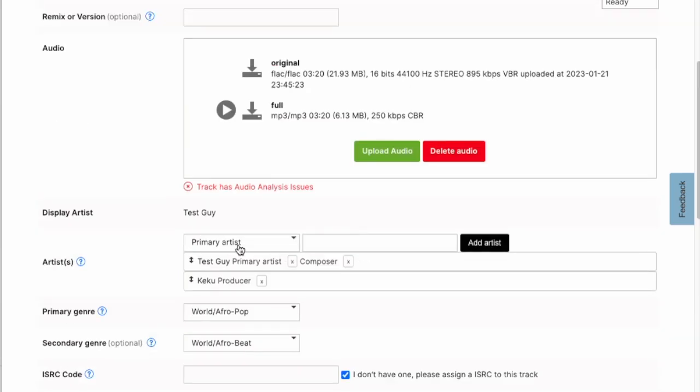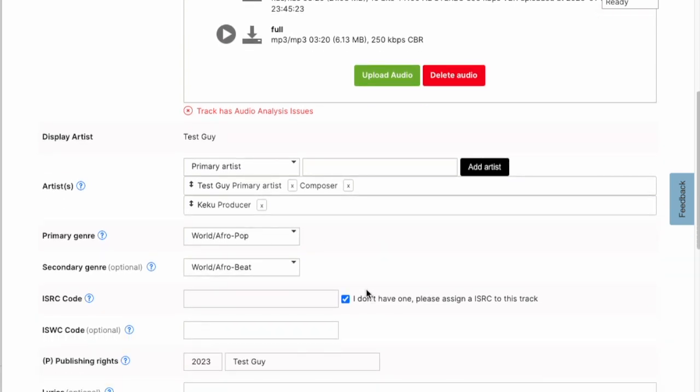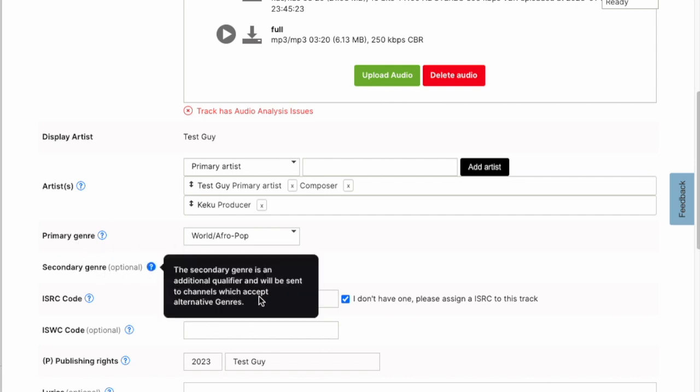So now you see that the primary artist is already in there, the composer, the producer. You can still add more stuff in there, but if you had stuff here, you have to go add it in the main section. This mostly applies to singles only. On albums, we're going to talk about albums later. So this is pertaining to singles. When you go through here, you see the genre is there, the secondary genre is there.